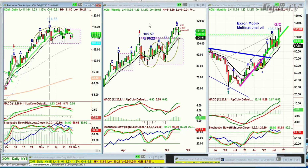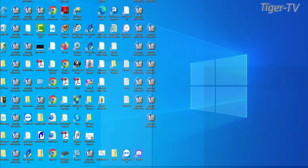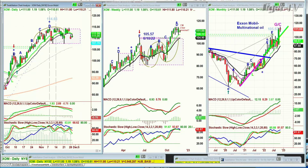The weekly did a Chapman wave 2-bar reversal, but I'm suggesting to you that in the shorter term, even though looking out, I still see at some point crude oil is going to come back in demand. Right now, there's a chance that Exxon, and that's what I was saying, I would not short it, but take a little bit off for money management when I kept getting asked about it. And now what I'm looking at is within the context of the weekly chart, the technicals are still very strong. So it's going to have to be the day that at some point out of the rectangle formation suddenly slides to 105. And then you can say, wow, now Exxon is finally having a digestive phase.